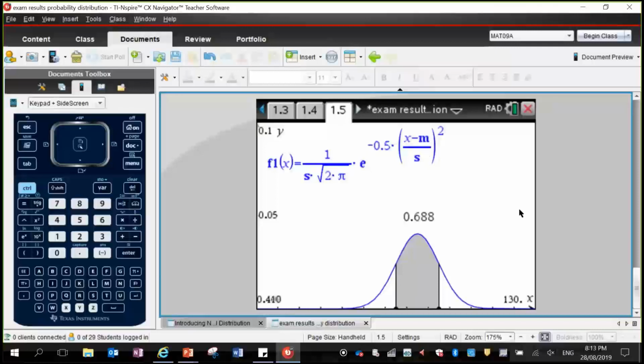It's actually something I've only done for the last few years. Up until about 4 years ago, I just taught with the textbook in terms of the tables in the back of the textbook, and not had students entering it in as a function. But if they enter it in with the general form, they could even look at inserting sliders as well. So the same as Craig did before, we could insert sliders if we hadn't saved the S value. We can put all that in, and we can look at all different normal distributions, which means the students can investigate where these can be used in real life.